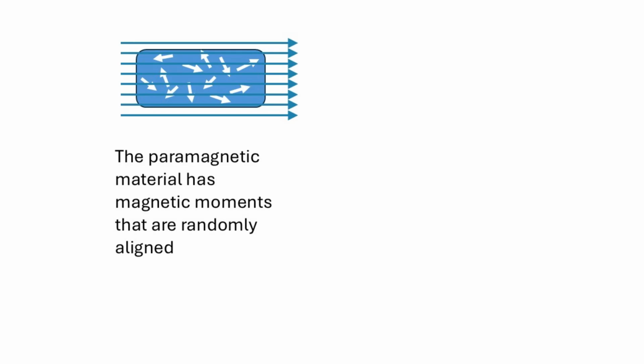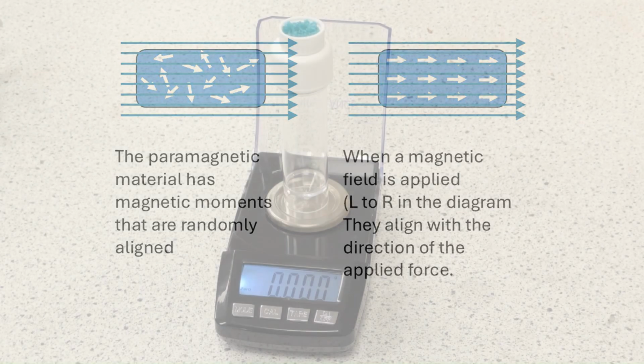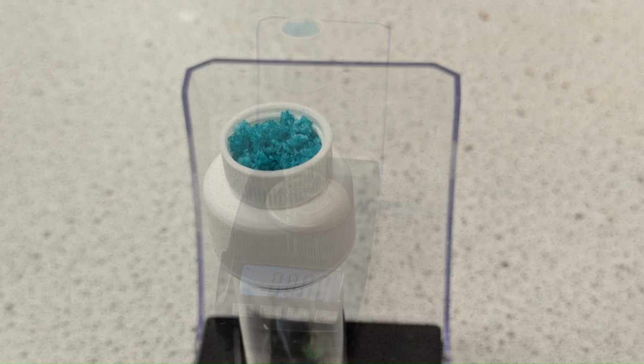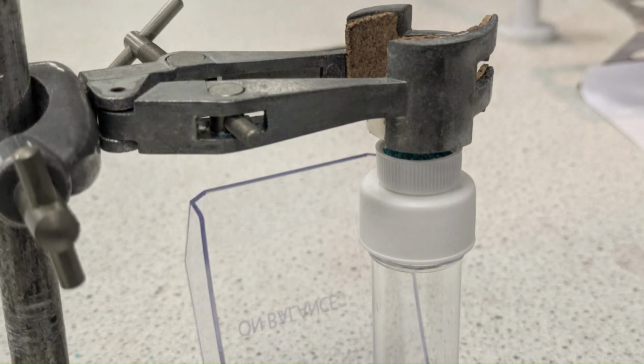Paramagnetism is due to the unpaired electrons and change in the alignment of the electron paths from the action of external magnetic fields. It is easy to demonstrate, as long as you have a strong enough magnet and a sensitive balance. Here, I place some solid nickel sulfate on a 3 decimal place balance. I'm standing it on a tall plastic universal bottle to raise it up, otherwise the strength of the magnetic field will directly affect the reading on the balance.